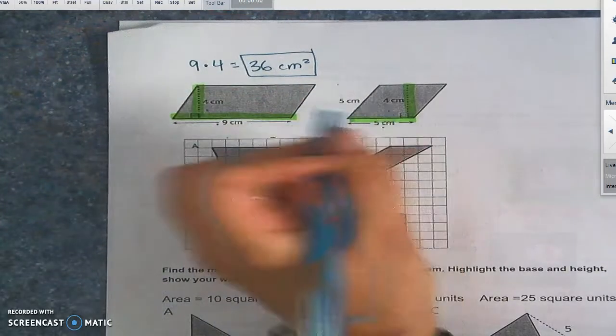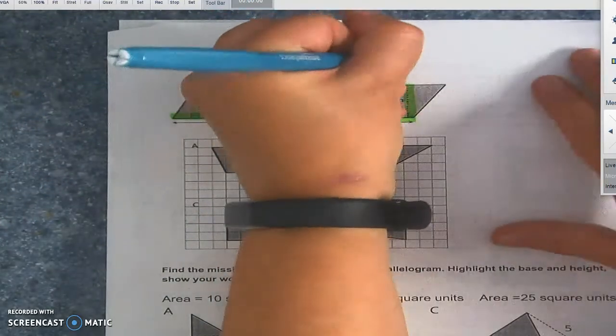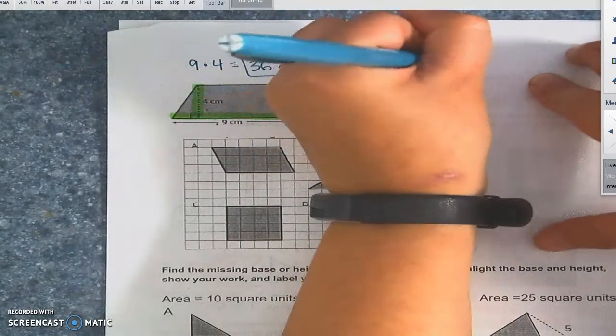This one, I have 5 and 4. 5 times 4 equals 20 square centimeters.